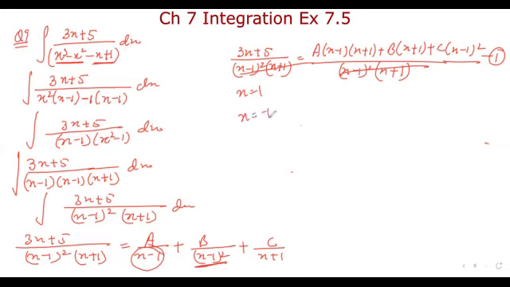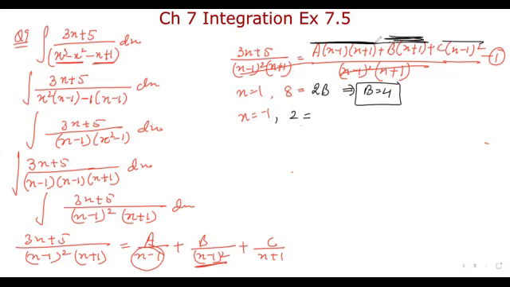So let us now first put x is equals to 1. It will be 8. If I put x is equals to 1 here, this will be 0. If I put x is equals to 1 here, this is also 0. So here it will be 2b. So the value of b comes out to be 4. Here I got b. If I put x is equals to minus 1, this value will be 2. If I put x is equals to minus 1, this is going to be 0. If I put x is equals to minus 1, this is again going to be 0. And if I put x is equals to minus 1 with c, it is minus 2 whole square.